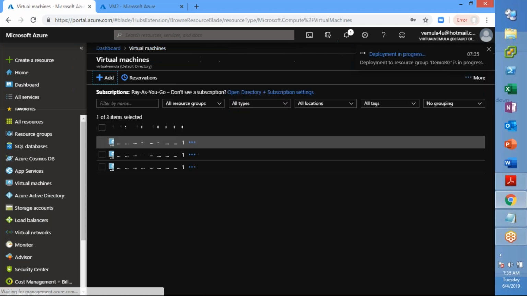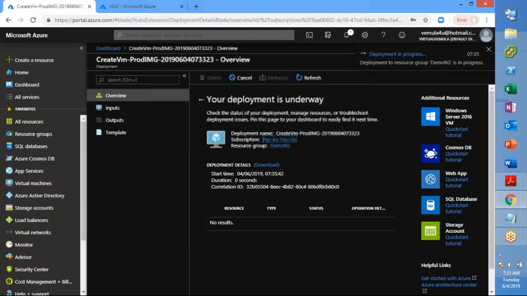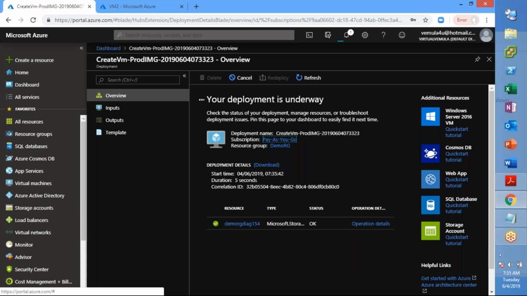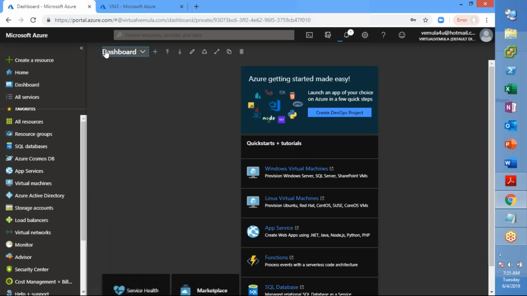Now you can use some ARM templates, which we'll be discussing, or some PowerShell deployment scripts, or Azure CLI script or Visual Studio .NET code to deploy multiple VMs using the image that you created, right? So that we'll be covering in one of our labs. How do we create multiple VMs using a single image? That's how it will be in production. You will not sit and select each and every item and put the input there and then create it, right? So we'll see that in one of our labs.